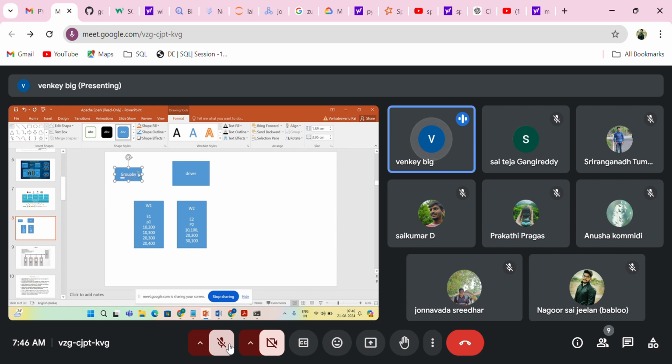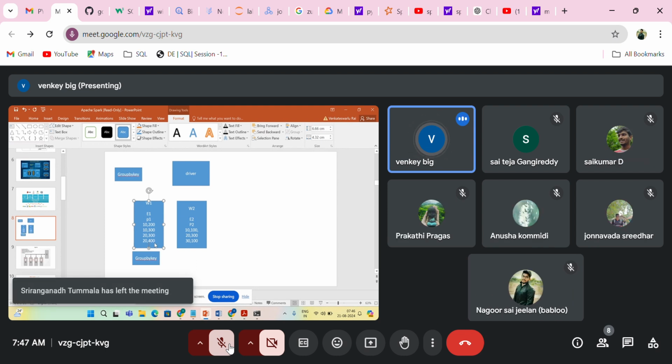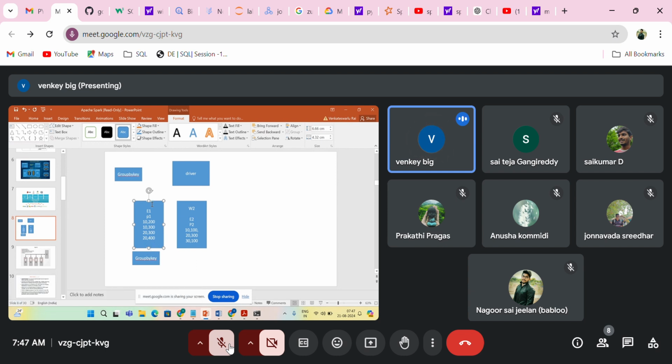But your reduceByKey will group the data for each executor. Meaning in this executor 1, or in this particular worker machine 1, it will do the internal shuffle first, or internal aggregation first. So what are all the departments that I have, group, and then the sum. So what is the sum? 10 comma 10 comma.